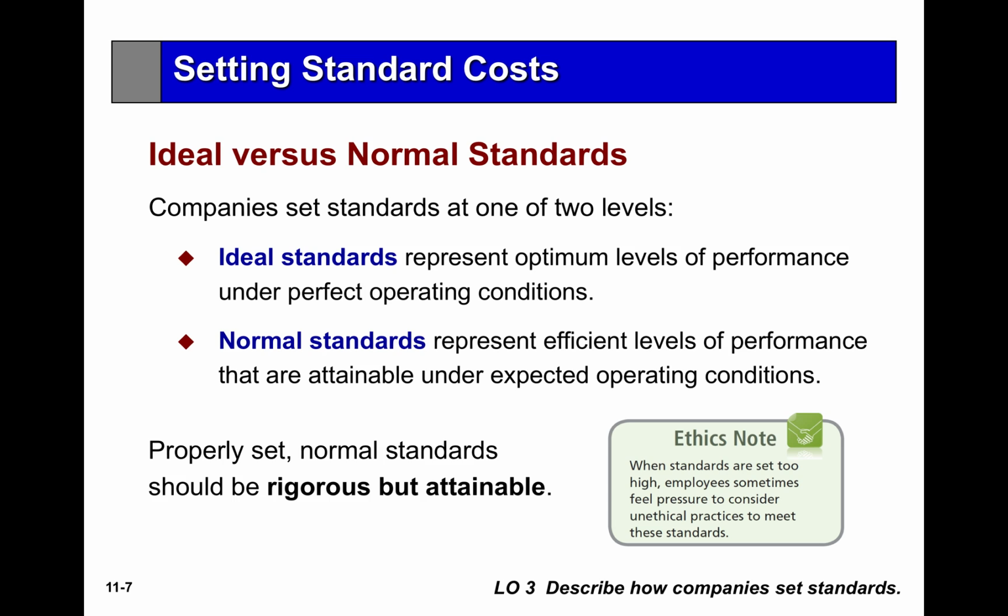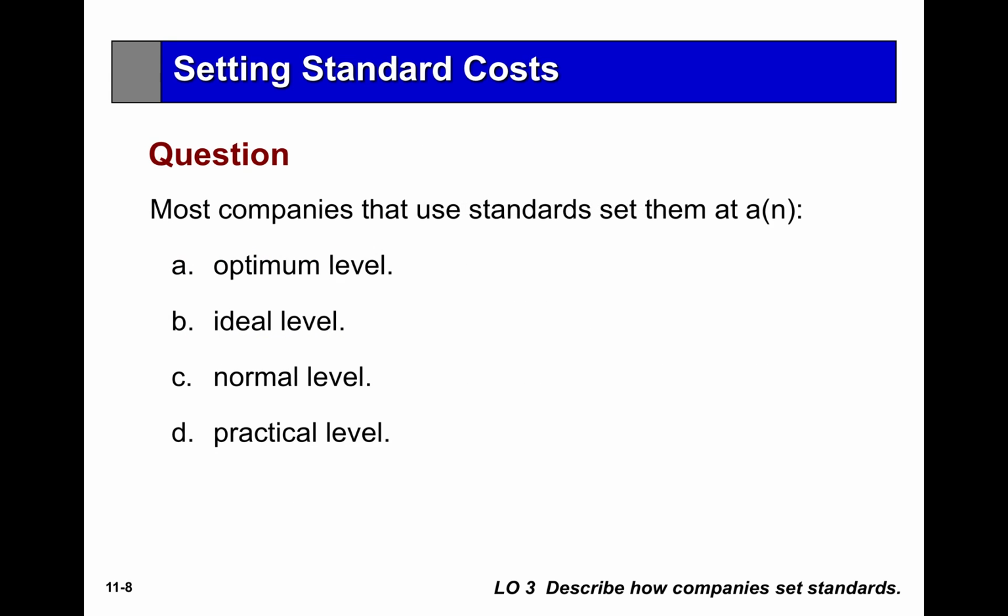It is normal standards. Some firms that try to attain ideal usually pay a heavy price for that, because their employees usually end up leaving because there's too much pressure on them to achieve ideal standards, right? So we want standards that are rigorous but attainable. So there's a fine line here. We don't want to push employees to an ideal or optimum level, okay?